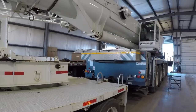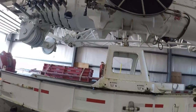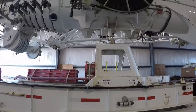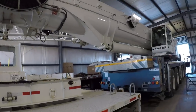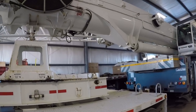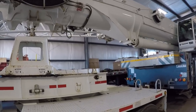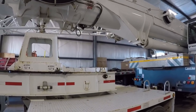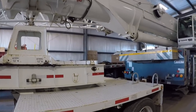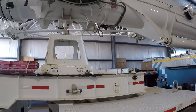And the way it does that is I lay the boom over the back and it rests on this bridge on the dolly on that pin. And there's actually a lever up there on the boom cylinder that puts the boom cylinder in float mode. So it just allows it to go up and down with gravity or the movement of the crane. Once we go to set up, I'll have to re-engage that lever and it takes it out of float and allows pressure to build inside the cylinder and raise and lower the boom.